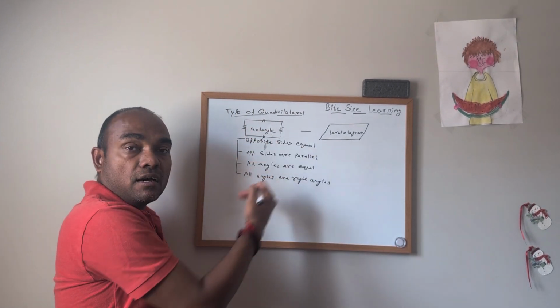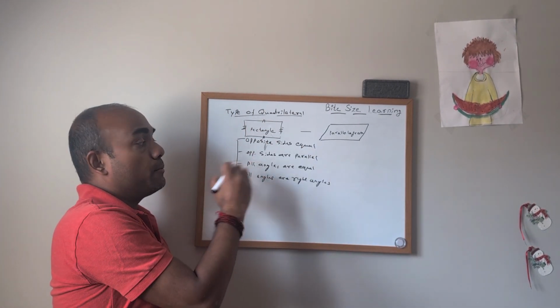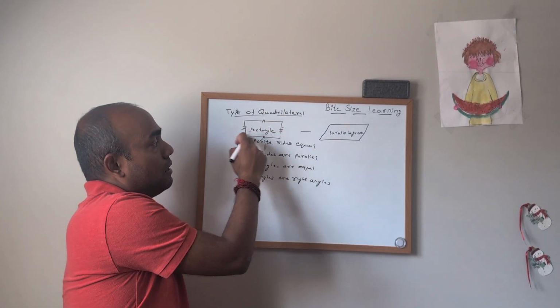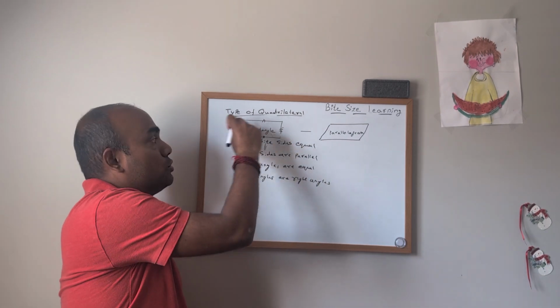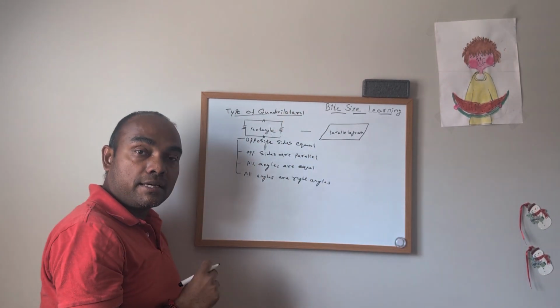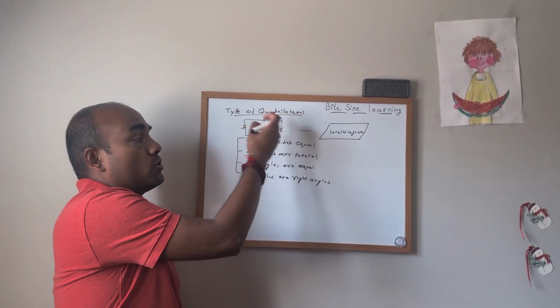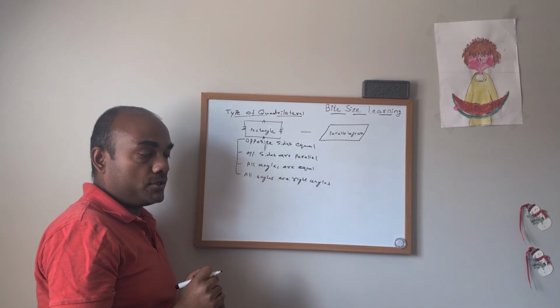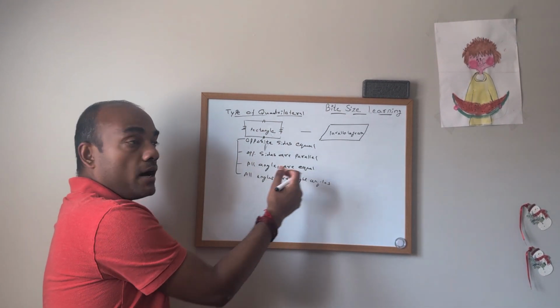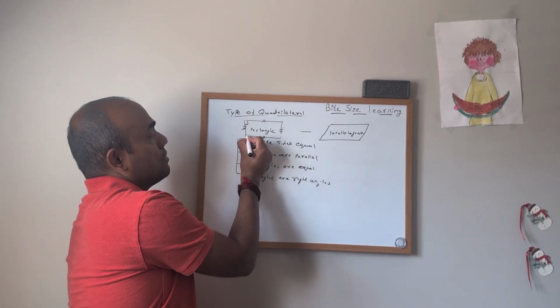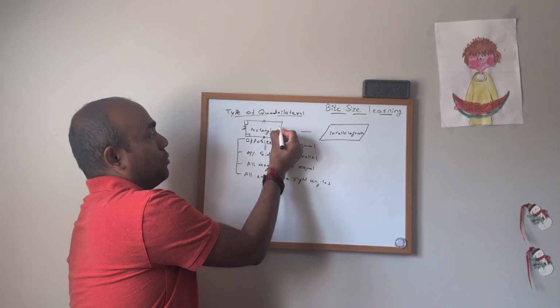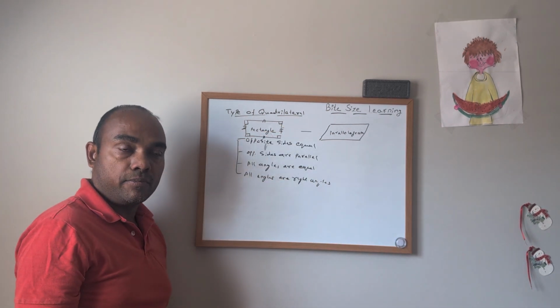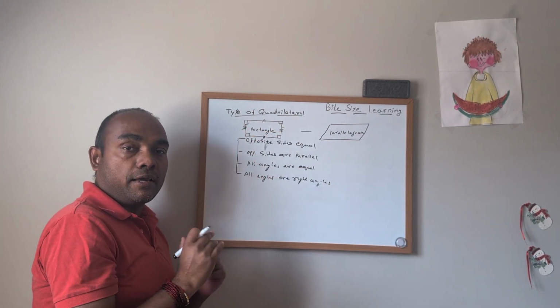So the opposite sides are equal, and the opposite sides are parallel. So this longer side, these two sides are parallel to each other. They will not intersect, and the shorter sides are parallel to each other. They will not intersect. Now all angles are equal. So if you look at the angles, all the angles are equal and all of them are right angles, right? So this is the definition of a rectangle.